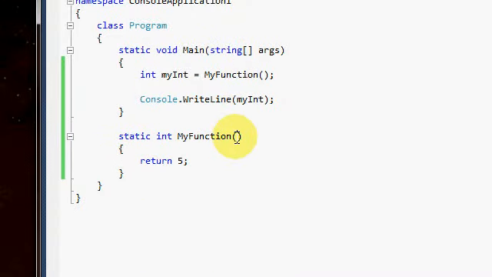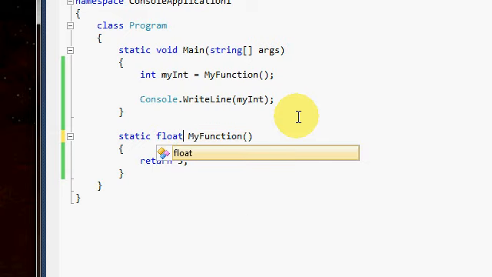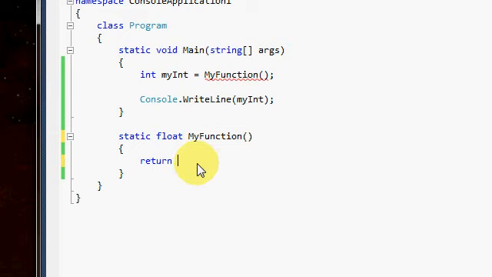Alright, now there's a few other things about functions that I want to show you. But real quick, let's just change this to a float. You don't have to, but you can actually return a variable too.